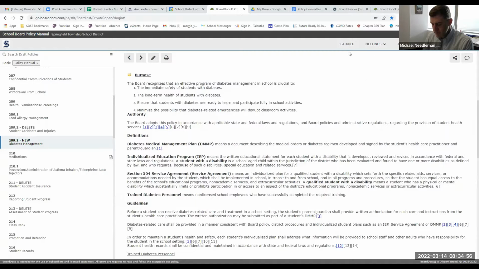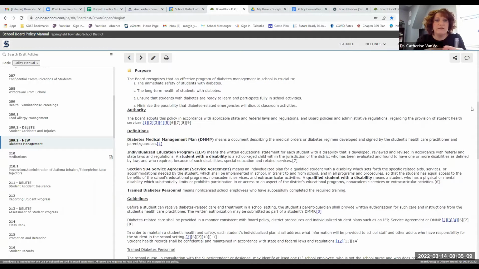All right. So it walks you through, again, separating out diabetes management from the use of medications. It separates out specifically starting with definitions, because anyone that comes in with a diagnosis needing diabetes management is either going to be treated through a management plan, an IEP, or a 504 plan. So again, we have our health plan, which is run through the nurse's office, a 504 plan, which is overseen by our guidance counselors. And then we have an IEP because that's when we have another service that is being offered and it can fall under that.